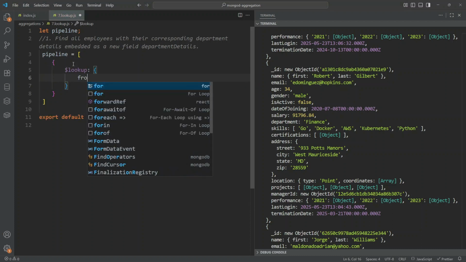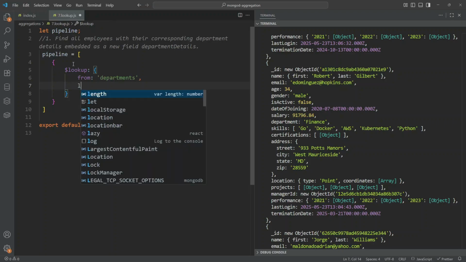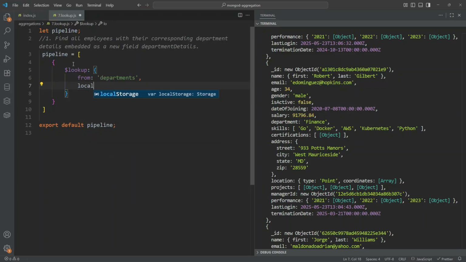Now from is the first parameter, from which collection you want to do the lookup. So I will do lookup from the departments collection. Now we will add a field called local field. Now what is the local field?